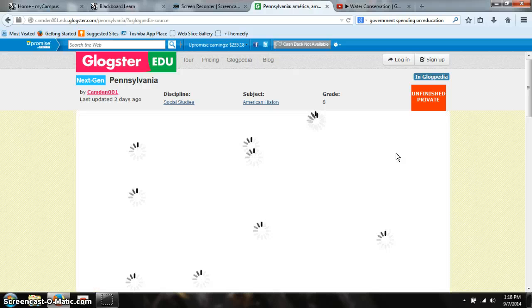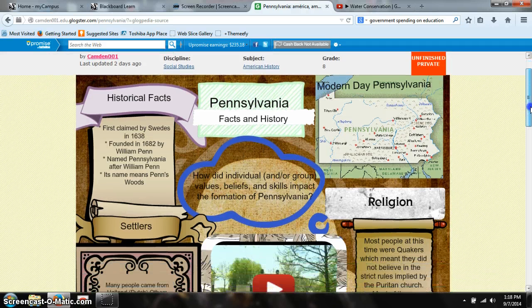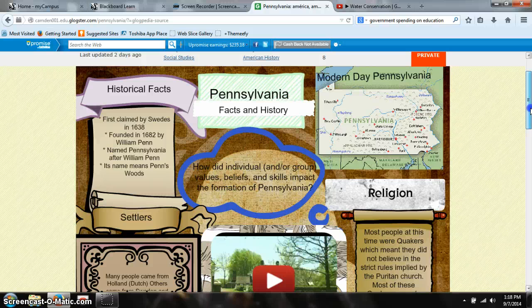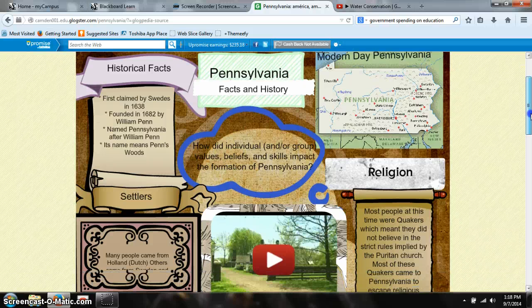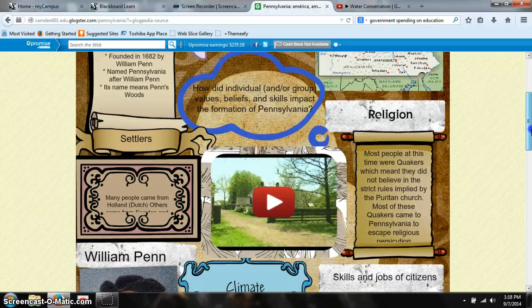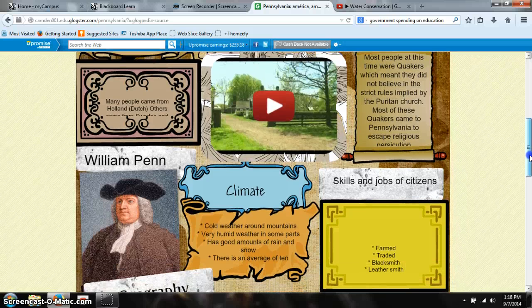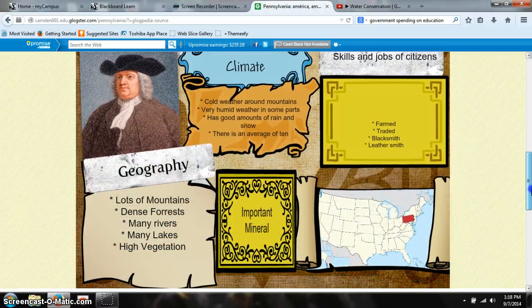it themselves. For example, having this on your classroom web page, if you're studying different states, if you're studying Pennsylvania, this is a great way for students to learn about Pennsylvania. It's definitely more exciting than reading in a textbook. It's a little more interactive. And what I find is that students love creating these.